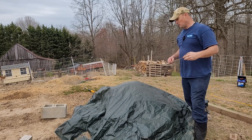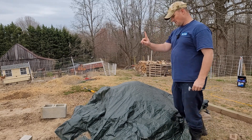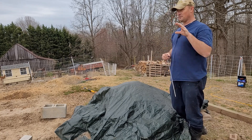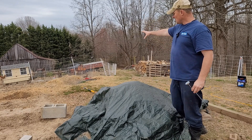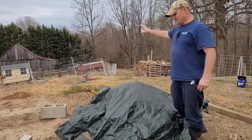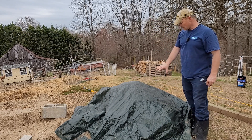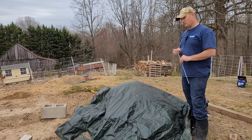If you remember the last video — I'll link it up at the top so you can go back and watch that — that was the first part of this 18-day compost. Originally we had it in the cage, and since then the chicken whisperer and I have actually flipped it one time to where it is here.